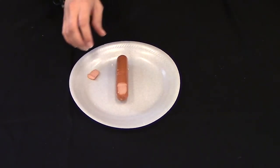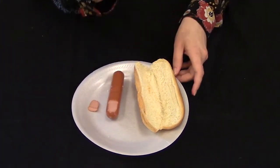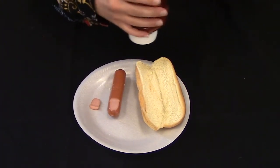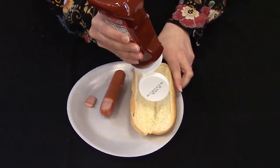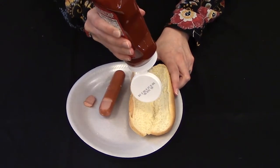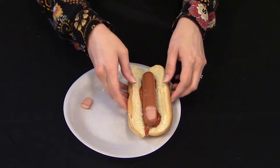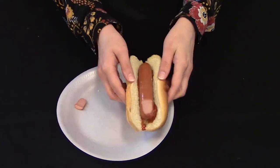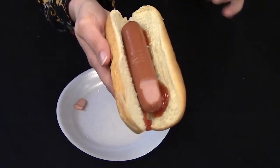We're going to get a hot dog bun. Okay, and we're going to put ketchup just on the hot dog bun, not on top of the hot dog. There we go. You can see it looks like a finger sitting in blood.